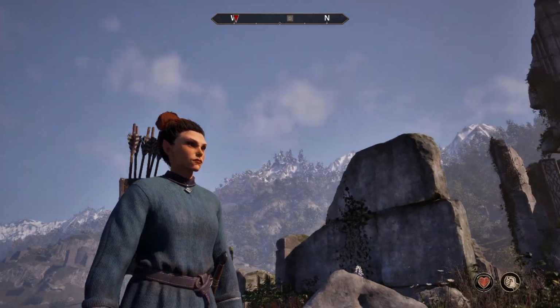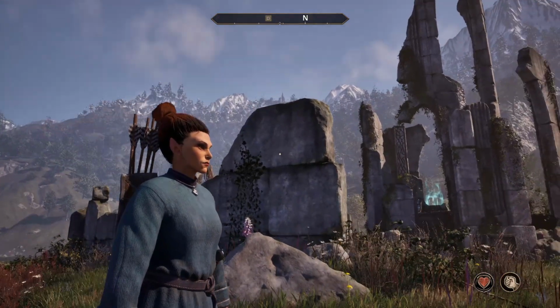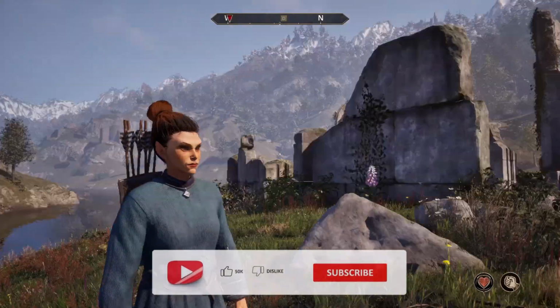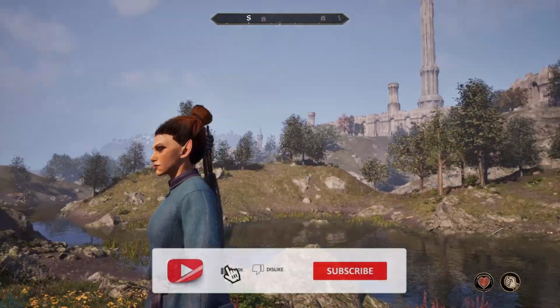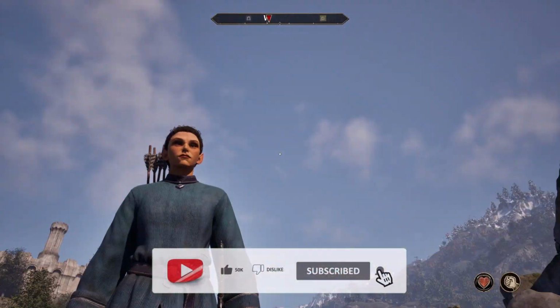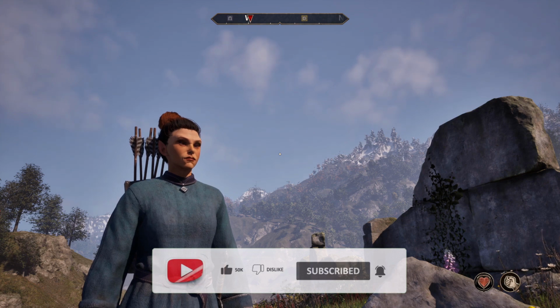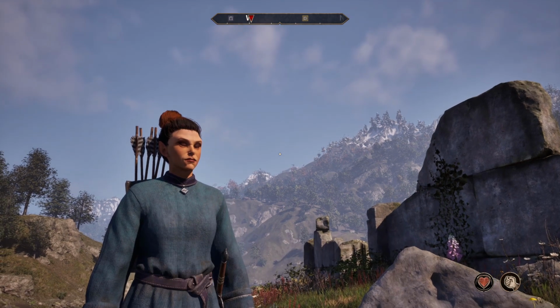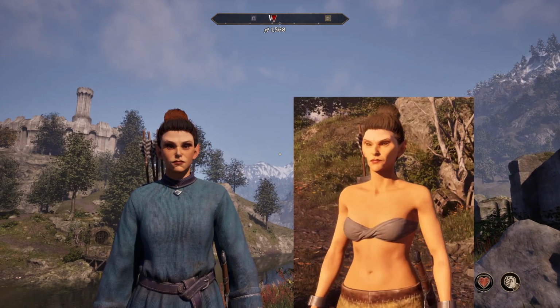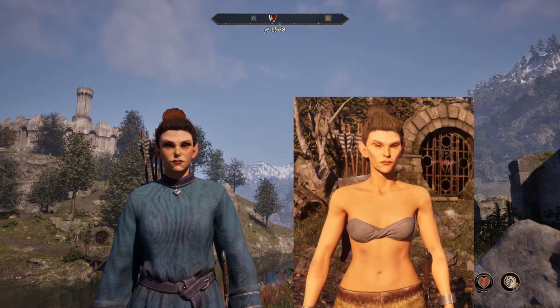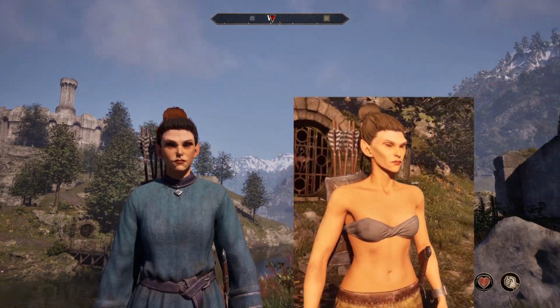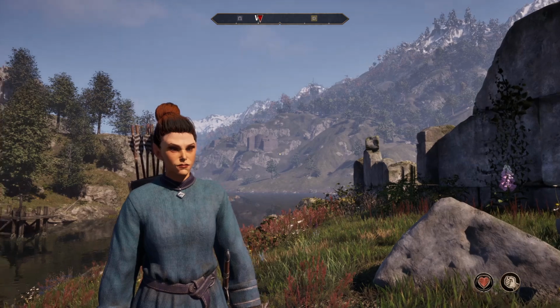Today, let's have a look at creating a pretty high elf character in Elder Scrolls 4 Oblivion Remastered. Here, I'll give you every slider position so you can recreate this elf or make your own based on where these settings are. I've tried as hard as I could to make her look less monstrous as elves in Elder Scrolls tend to look, and make her look more feminine and pretty while still looking very high elfish.